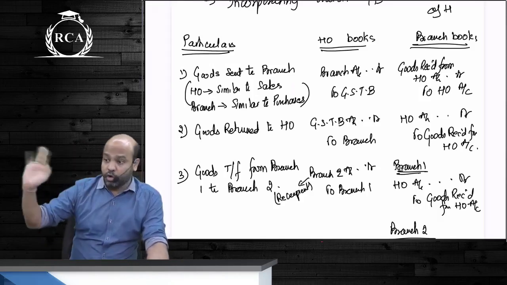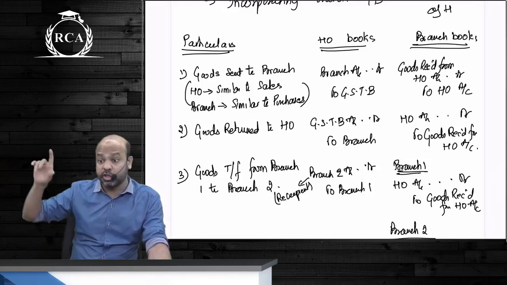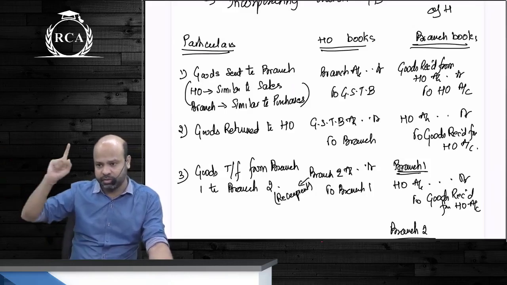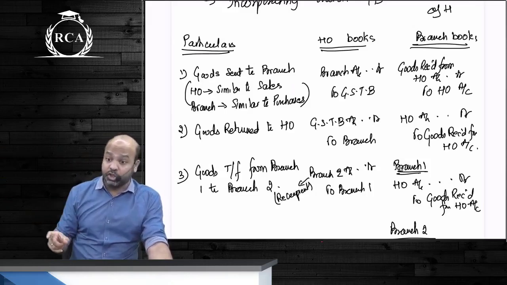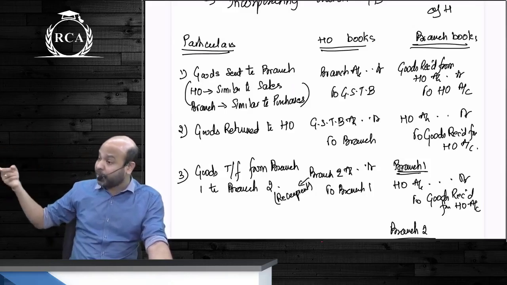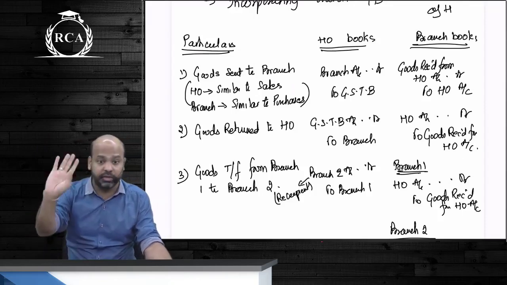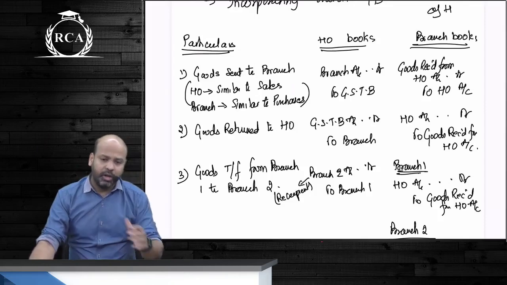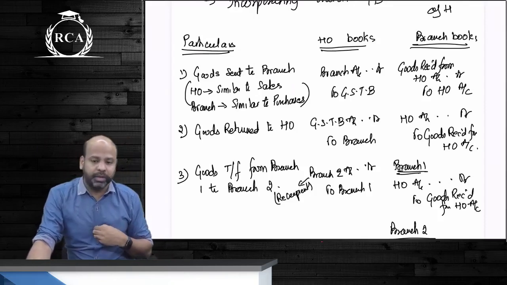Remember, we do not have to use the words branch debtor, branch cash, branch stock anymore, because branch is maintaining their own books of accounts, and head office is maintaining their own books of accounts. We will add the word branch only at the year end, when branch is incorporating all of those balances in the books of head office. Otherwise, the word branch will not be used. When we write goods sent to branch, branch will write goods received from head office.